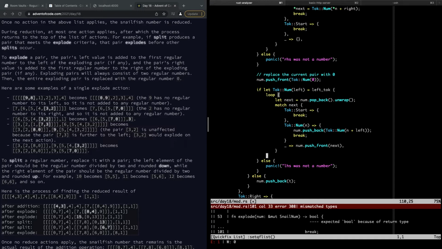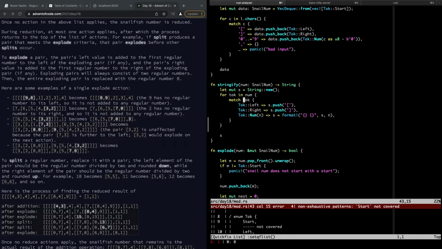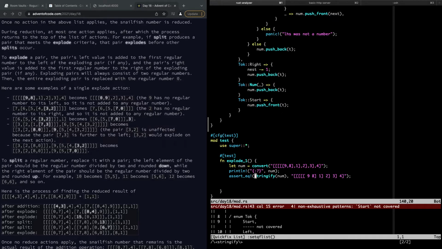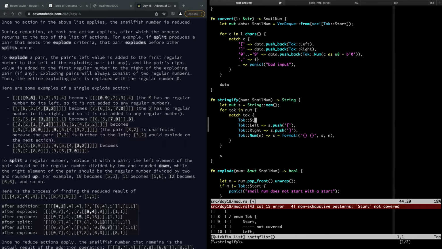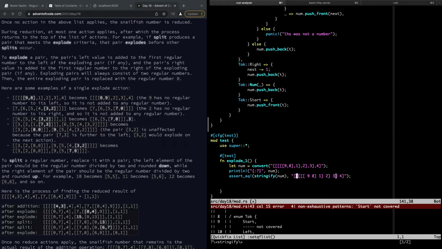Oh, and then we probably have to put a star here, maybe? Does it tell me to? It does not. It says I need to do something here. Start is not covered. Okay, let's get rid of stringify because I'm not using it anyway. Oh no, I am using it. Actually, that's a good thing. We should put in the marker start just to show that. What would be a good character for the start of the string? Comma. And then this becomes greater than. And that way we see that we have the start marker there.